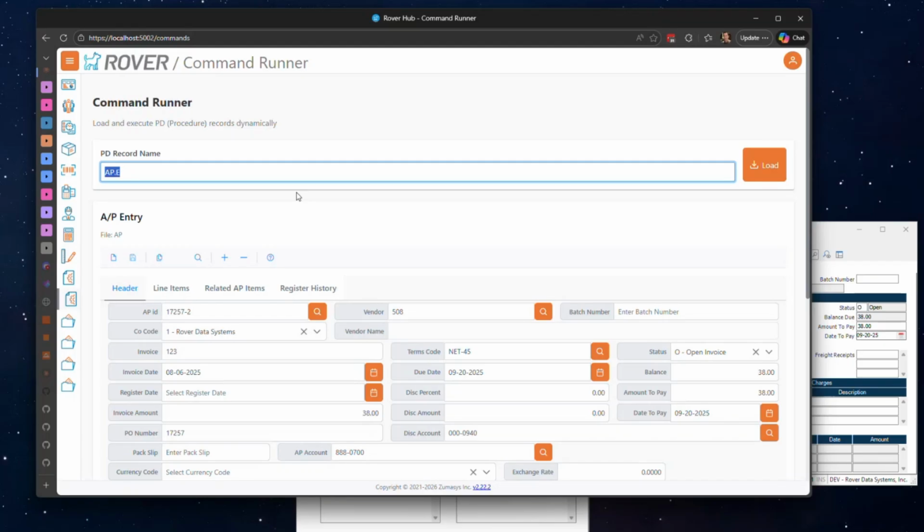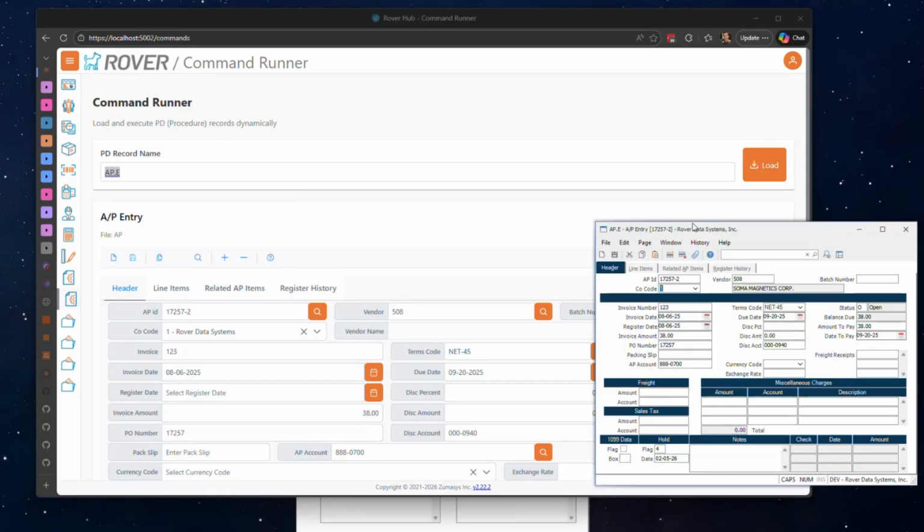All that stuff is big because it's making an API call here to get the PD and PD design records from the dev system. Same as when I'm on the desktop and I say load ap.e, it's giving me the dev account on that system's version of ap.e, right? That's been compiled on the system and built out of Studio and compiled for the .NET client to run. We're using the same things, which then means if I'm logged into the ZoomAssist system and I run a custom ZoomAssist command, I'm going to get the PD record for that command from that system, which is great.